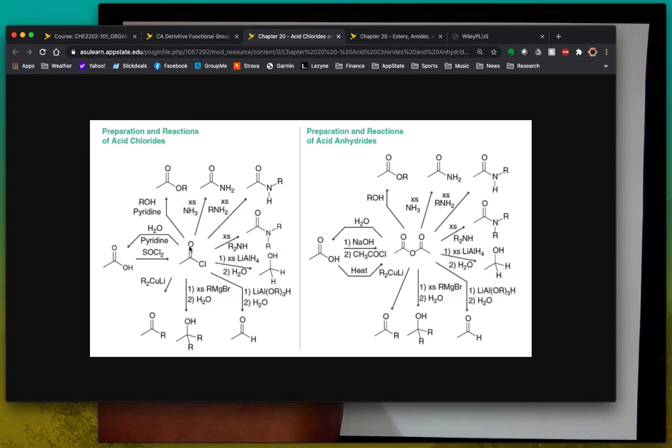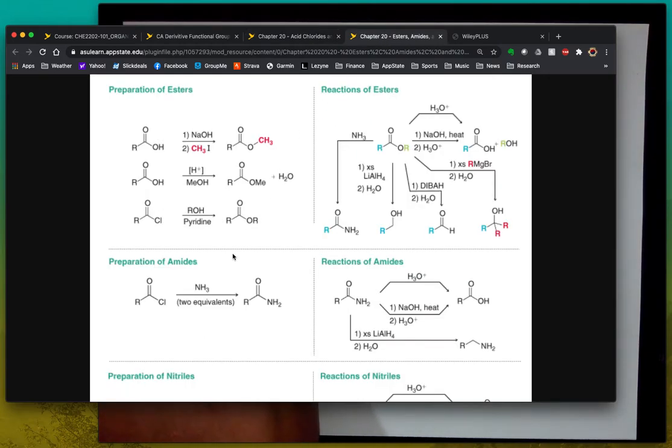But let's just take a look at an acid chloride. Holy crap! An acid chloride could be used to make a bunch of different species. 1, 2, 3, 4, 5, 6, 7, 8 total reactions that have to go along with reactions of acid chlorides. If we look at anhydrides, it seems to me like your textbook is suggesting that it can undergo 1, 2, 3, 4, 5, 6, 7, 8 different reactions. Interesting.